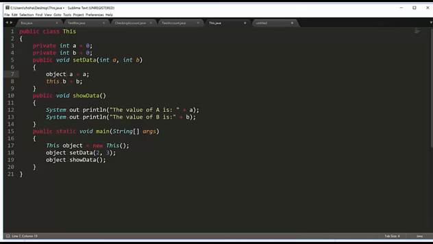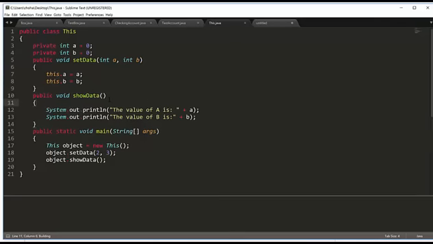It's a way to reference a certain object so that Java knows what variable you're talking about. So let's go ahead and run this code. Now you see the desired output is exactly what we want it to be. We want the value of a to be 2, and we want the value of b to be 3. So in this case, that this reference solves the problem.